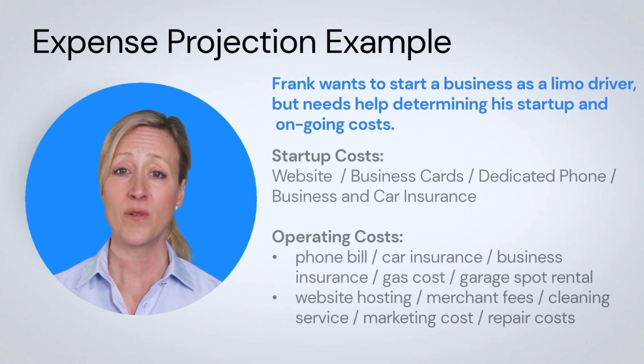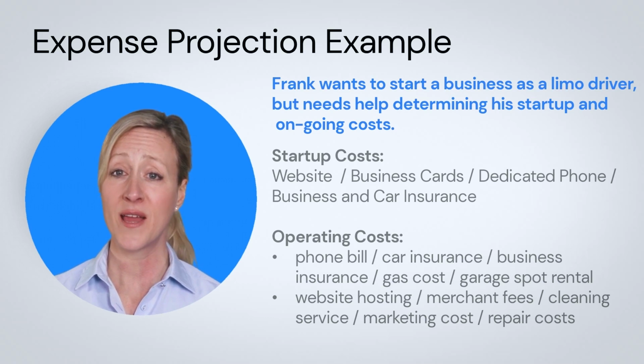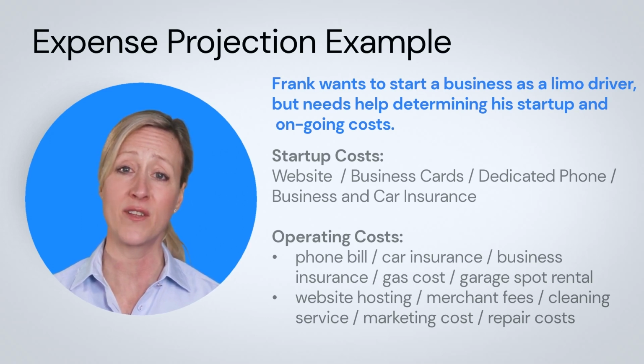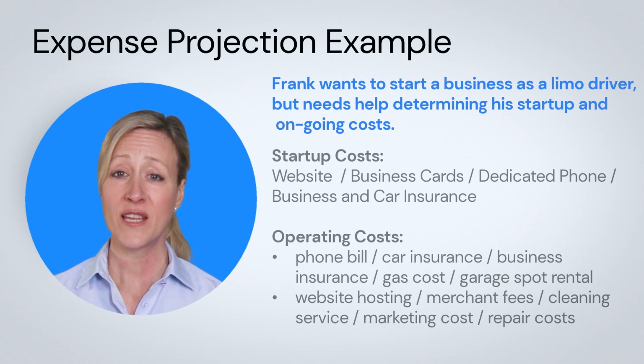In this example, let's assume that Frank wants to start a limo service for parties, events, and special occasions. Frank is in a good spot as he already has a limo car ready, but needs help determining the other startup costs to get him ready to go, as well as those ongoing costs that he has to consider. As Frank has the limo, the major and most expensive component of his business model is already in place.